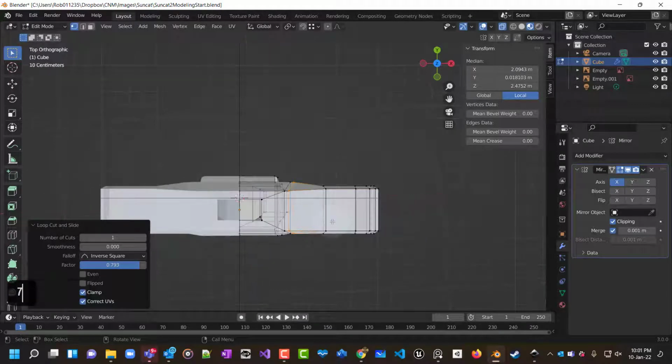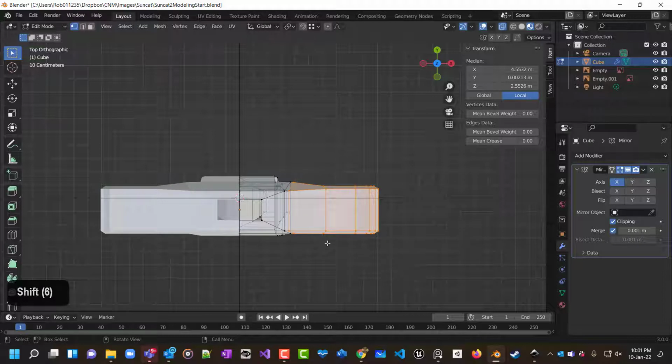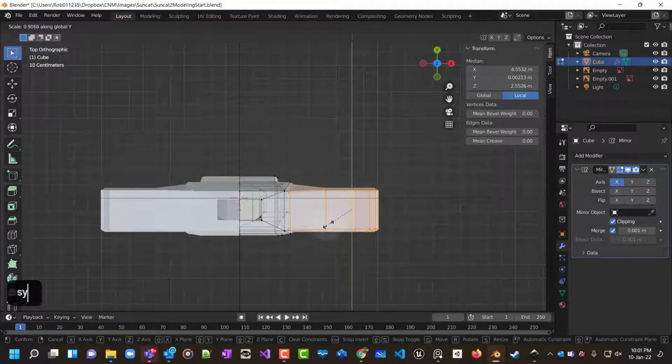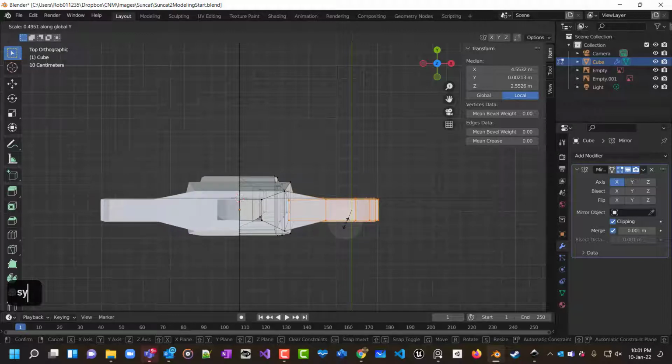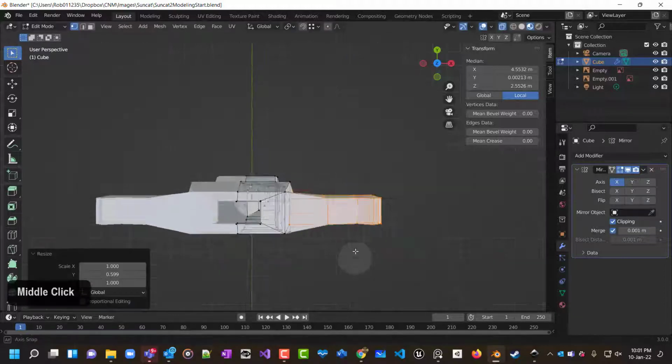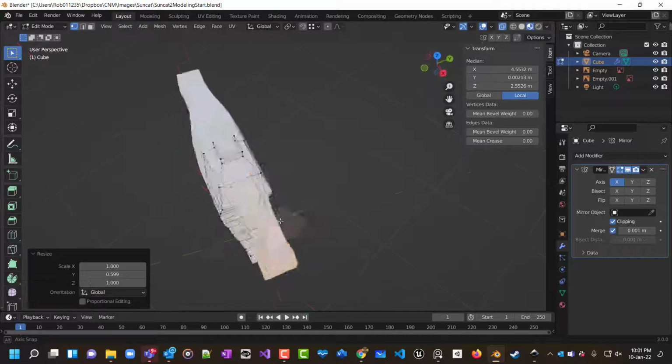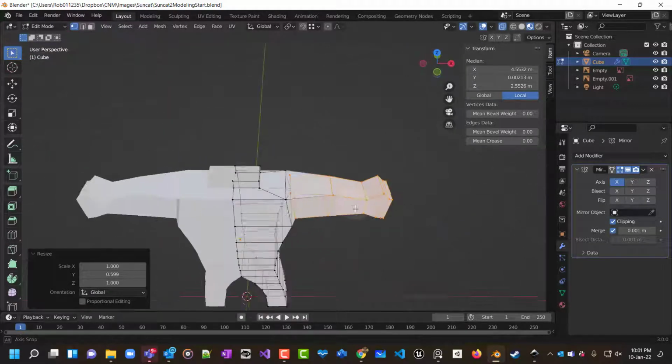And then from the top, I'm going to hit Shift and select the rest of these, and I'm going to scale these in the Y direction just to get the arms more in so that they're about the same width as their height.